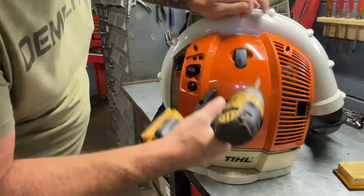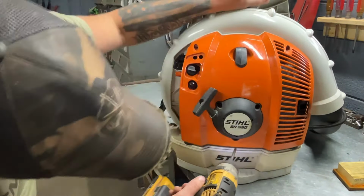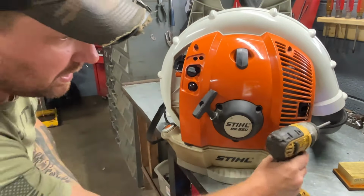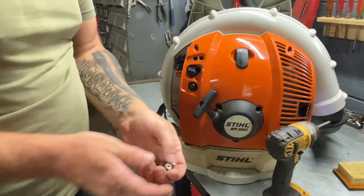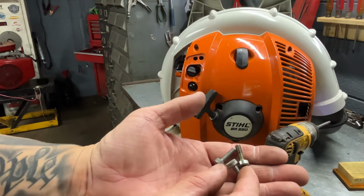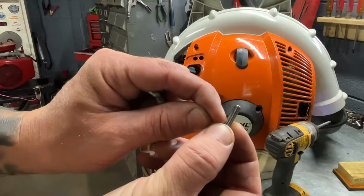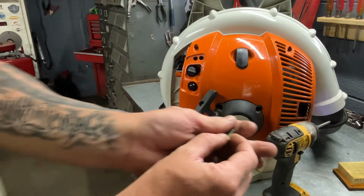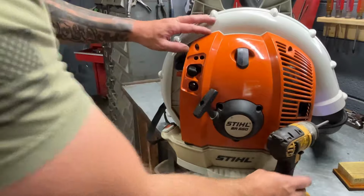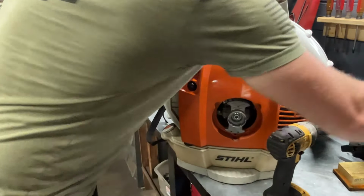Take this out. And then this bottom. We'll set those to the side and remember what kind these are. The 3 that came out of your recoil or pull string looks like this, and it's machine threaded. See how fine the threads are on this? I'm saying it just in case we have some that are for plastic. So this just wiggles off just like that.